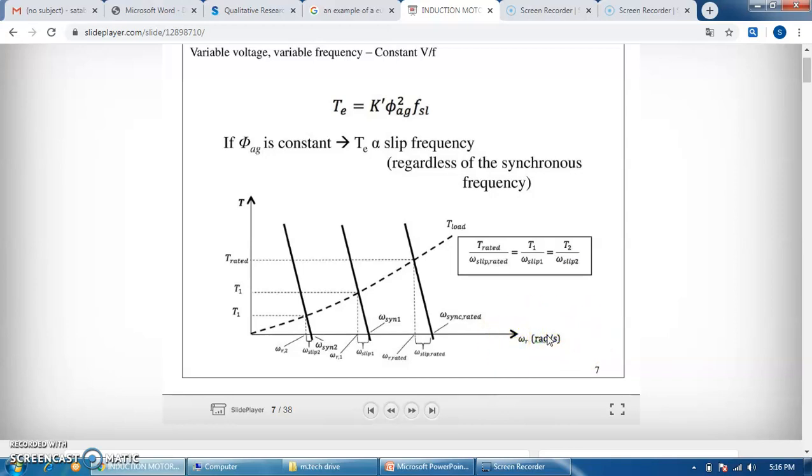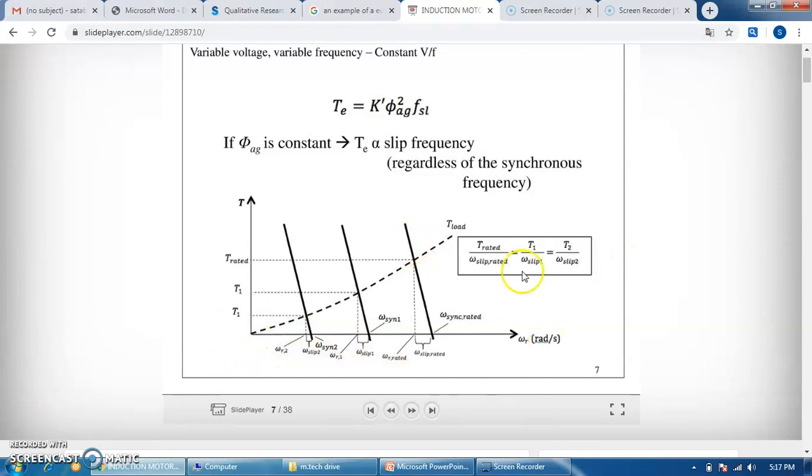So if we plot them for the different values of the omega, this is the rated value and this is the corresponding value, slip 1, slip 2. So corresponding the values, if we draw the line and by joining them, we will be getting the line which is equal to the T load. That means in this position the load torque and developed torque will be counterbalancing each other. Now this is the rated value for the corresponding load, this is the T1 value for the slip 1, and this is again the T1 value for the previous slip 1.